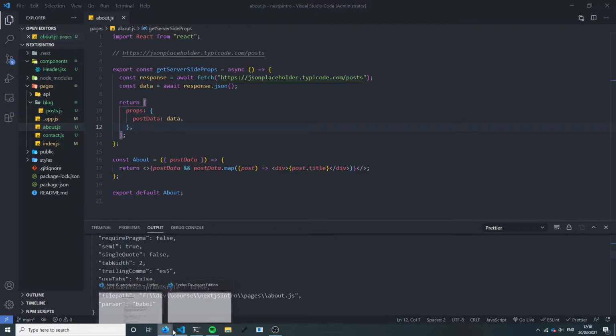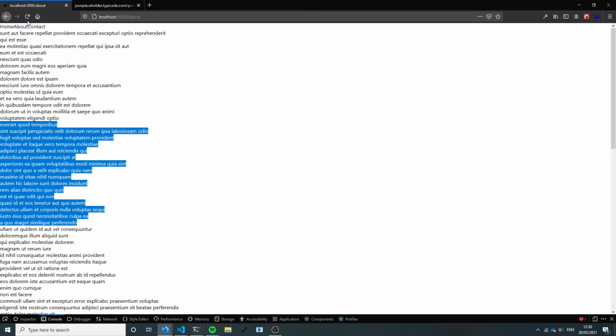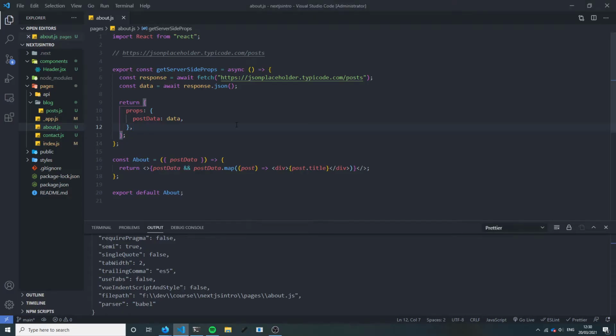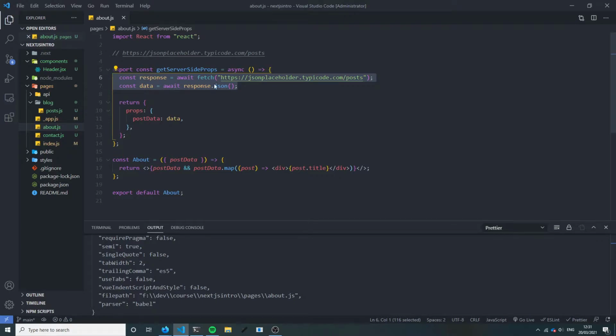Save that, and let's refresh the page again. So if we go to refresh, we have the data, and you see there's no loading state. Essentially, we have a totally blank page. And like I say, I'm trying to make this as simple as possible to understand. So before our page loads, in the browser that is, we're going to make this request to the server, and only once this request has either succeeded or failed, only then will we actually do something with a page.